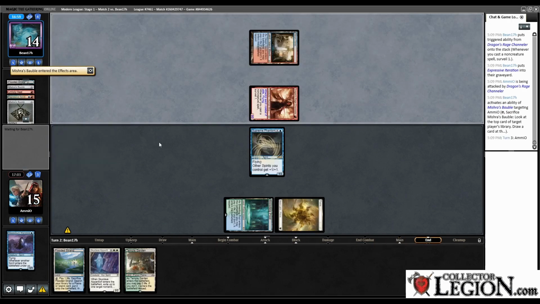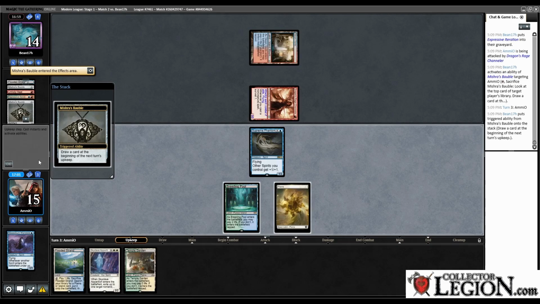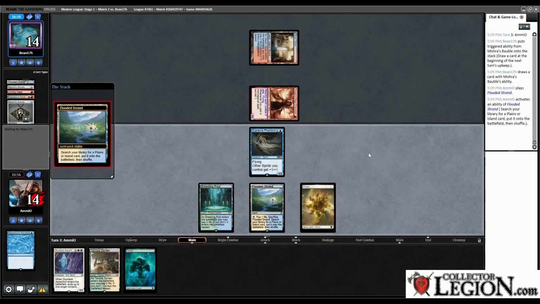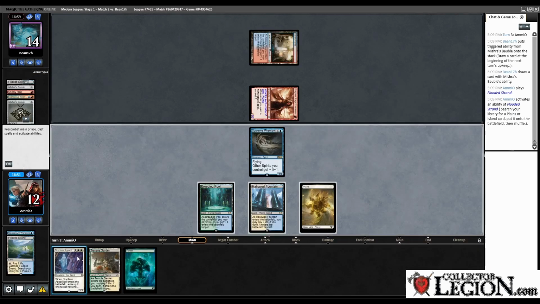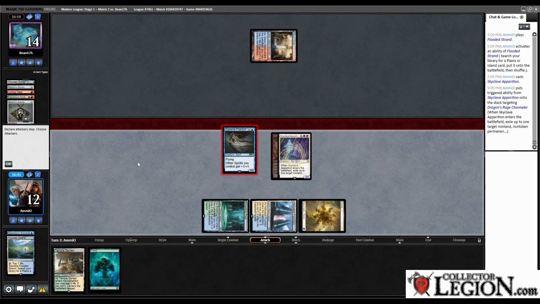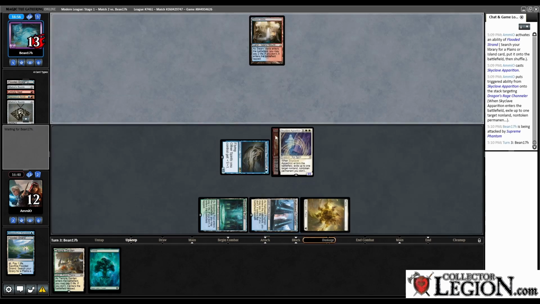Fetching Bauble. It looks like they just don't have a second land yet, but they're probably going to draw one off of all this. All right. Flooded, fetch, Hallowed Fountain, shock, cast Skyclave, kill Darcy off, and then just attack with the Phantom. But we definitely need to draw actual threats and not more lands.